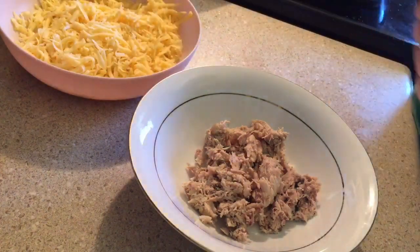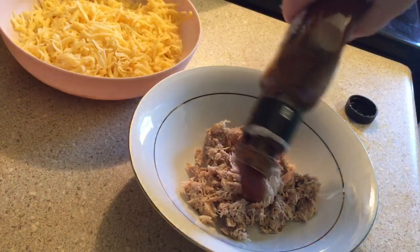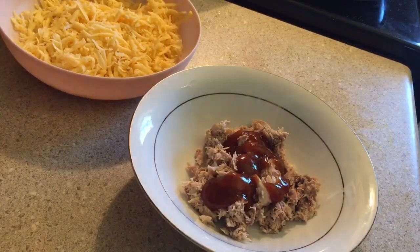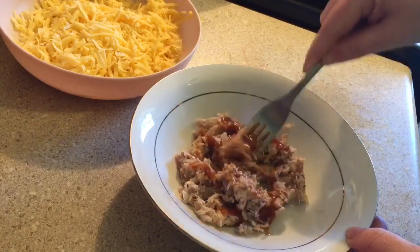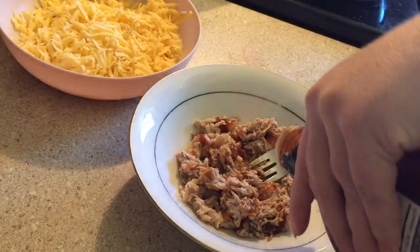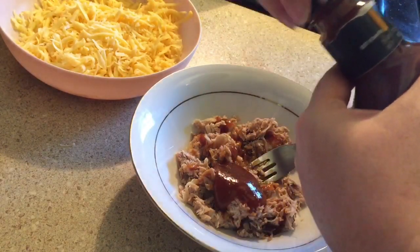Alright, so moving right along to the next lunch idea I have for y'all. It's going to be a barbecue chicken quesadilla, and you'll just need some shredded chicken, and you'll add some barbecue sauce to your chicken. Mix that up really well, and I had the big size tortilla shell, so I had to cut mine in half, but if you have the smaller, like the fajita size, it works better.